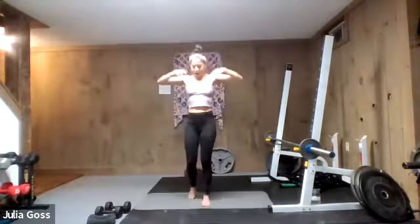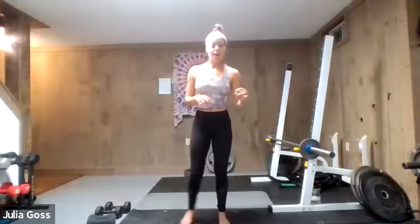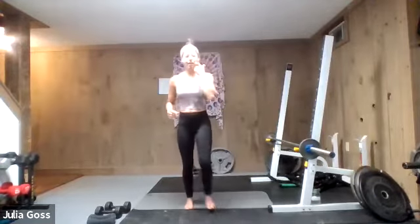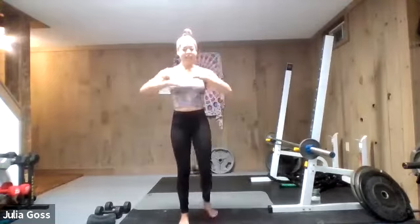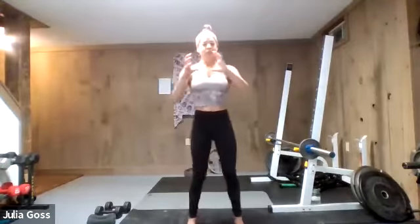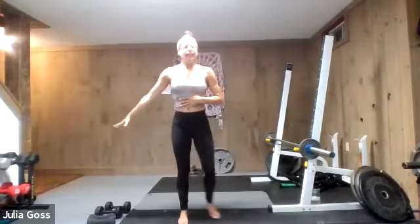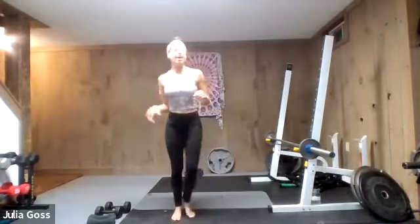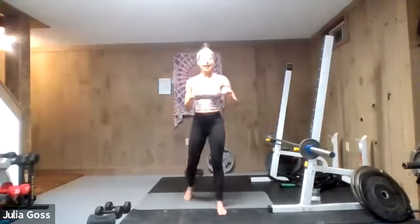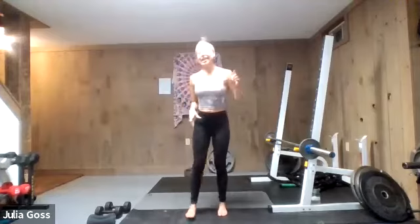We're going to dive into this workout. We've got eight or nine exercises — everything is compound, so we're going to hit more than one muscle group in every single exercise. We start with longer work intervals to wake everything up and get that baseline burn going, then decrease the intervals as we move through. You're going to want a lighter pair and a heavier pair of dumbbells, and a mat. We'll always have a little break between exercises to reset and grab some water.